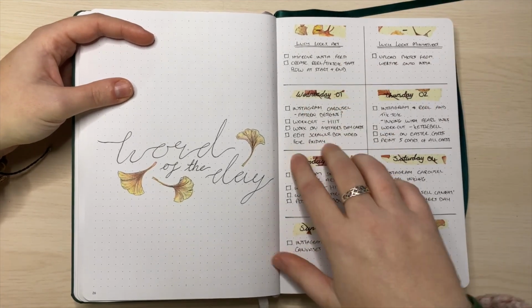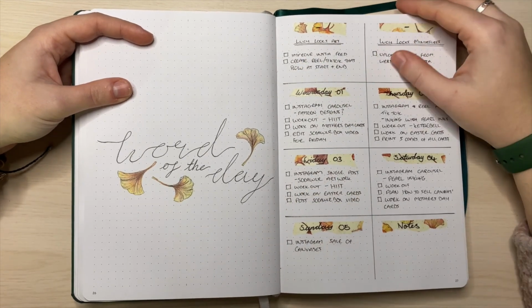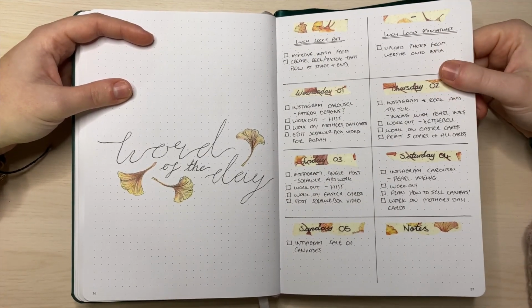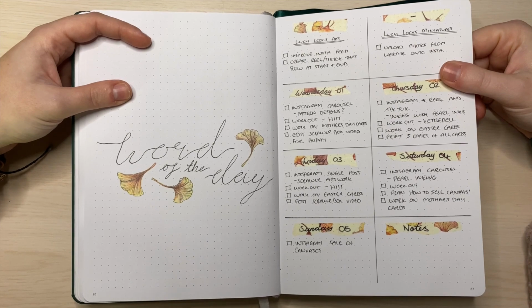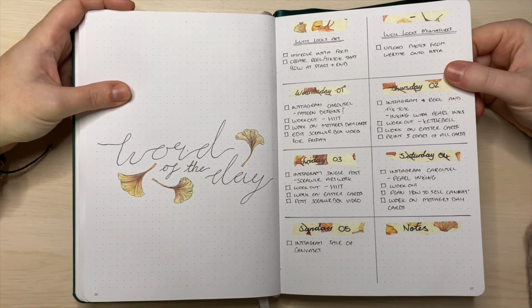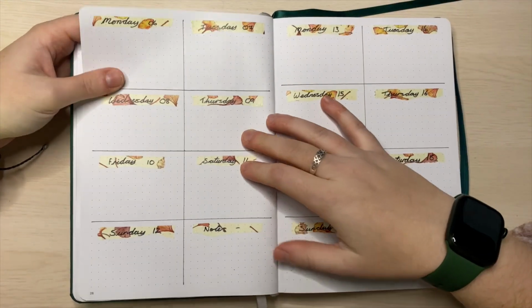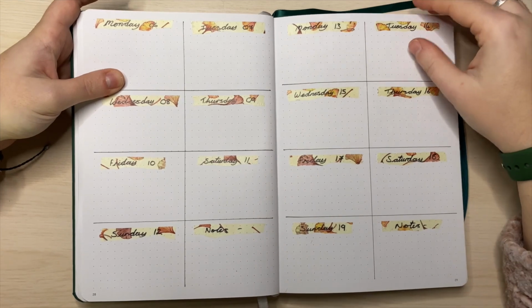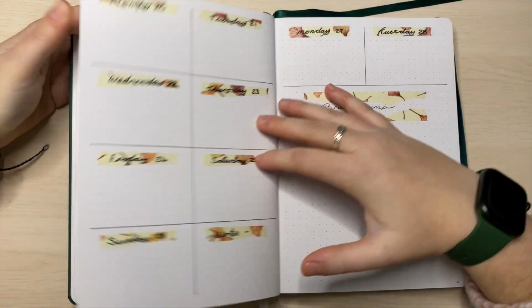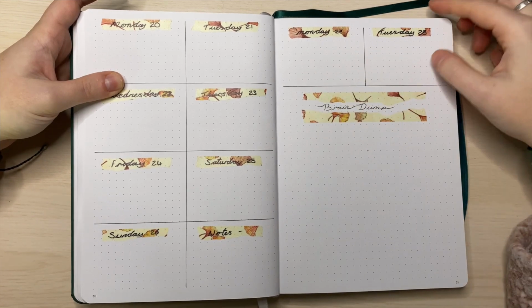So we started, it obviously starts on Wednesday, so these are just some note pages. I did fill in the first week and tried to plan it as best I could with what I want to upload on YouTube, on Instagram, TikTok, all of that sort of stuff, whilst also creating products. So I've tried to plan as much as possible, and I need to do that for the rest of the week. Then we have the second week, the third week, which are full weeks, and then the fourth week and the fifth week, which is just two days.